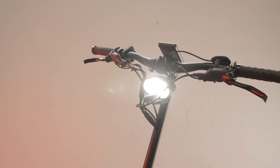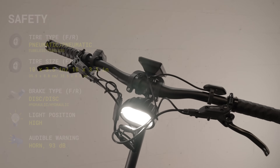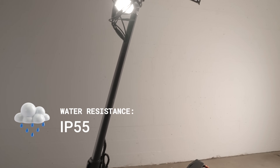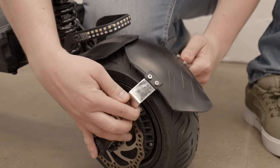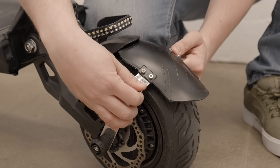The large bright headlight is mounted high on the stem, giving you good visibility of the road and making you more visible to cars while riding at night. I like the headlight from a design standpoint as well, as it gives the cockpit that signature Nami look. The IP55 rating is nice and makes rain riding possible if you decide to get this scooter for a commute or errand running. I do have a few nitpicky critiques though. First, the back taillight feels unfinished and exposed, like they forgot to add a cover over the LED strip. It does match Nami's rugged sporty feel they go for, and all the Nami scooters do this. But the double rear fender also feels like a weird afterthought — the two fenders don't fit together in a natural way, though I'd rather not get water up my back than ride without the second fender.